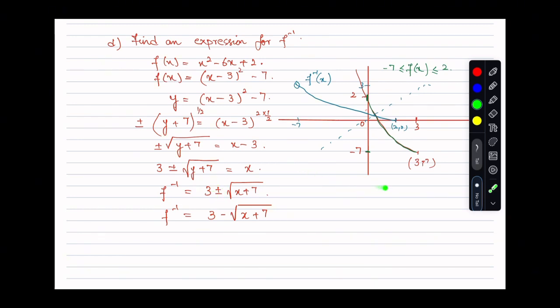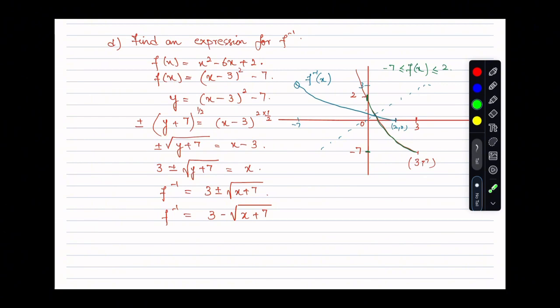For that, I will be taking help of the sketch that we just drew in the previous part. What I can see is that the inverse function is actually a decreasing function. The y values here are decreasing. So if it is a decreasing function, then obviously we shall know that the sign should be negative, because negative is always a decreasing function, so that f inverse should be equal to 3 minus the square root of (x plus 7) here.